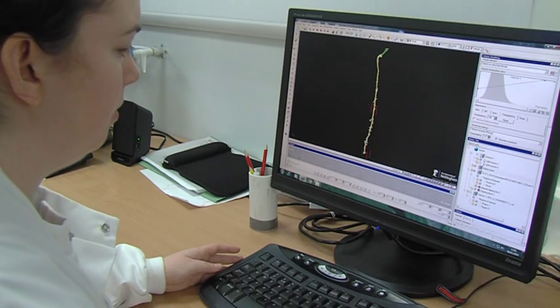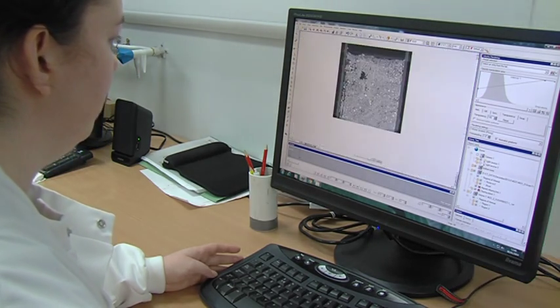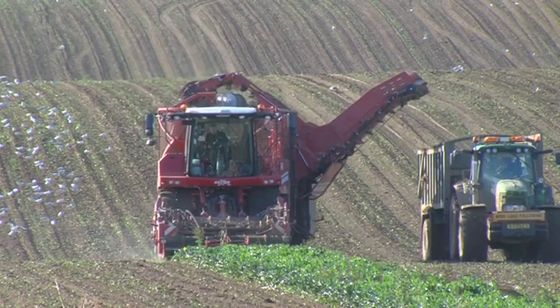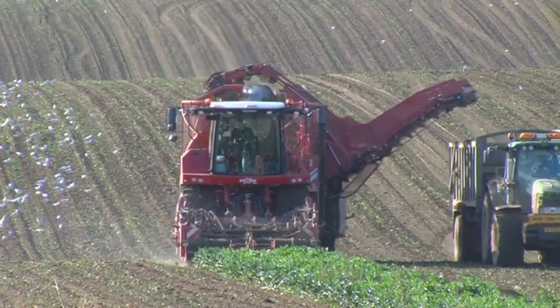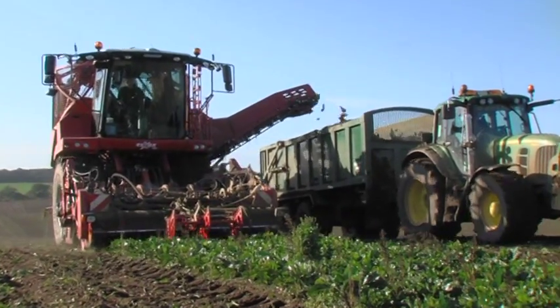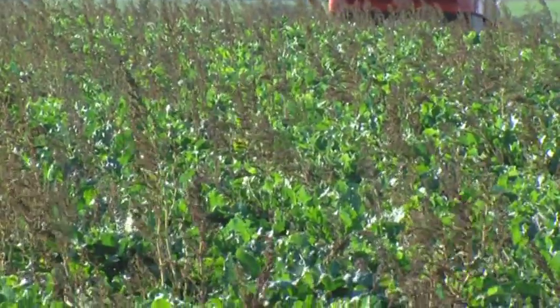And the yield of the crop is all about light interception. So if you've got patches of the field where establishment is poor and there's big gaps between plants, the light that should be hitting leaves and driving sugar yield is hitting the ground and is being wasted. So if there are areas of the field that establish poorly, that's a real loss of yield.